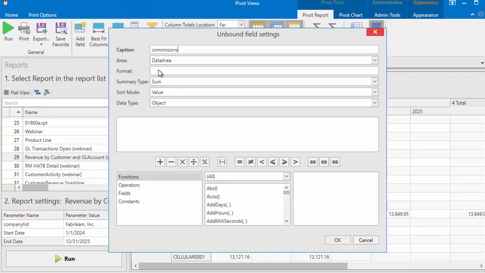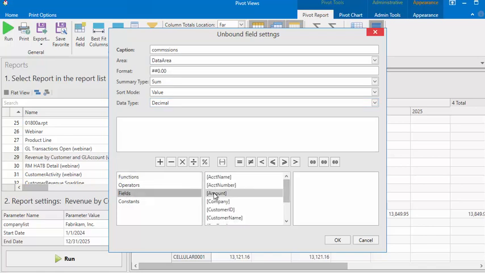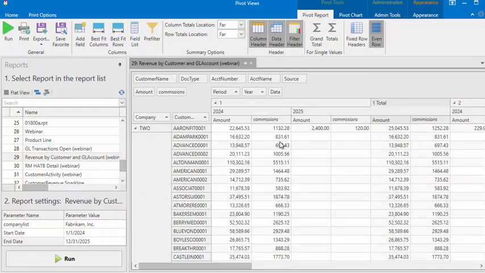You need to indicate the format of the data, so I'm going to select the data type, and that's going to be decimal. I'm going to calculate my field by selecting fields: I'm going to double click on amount, then click on times to multiply it, then key in 0.05, and say OK. The commission field is now entered into your data.